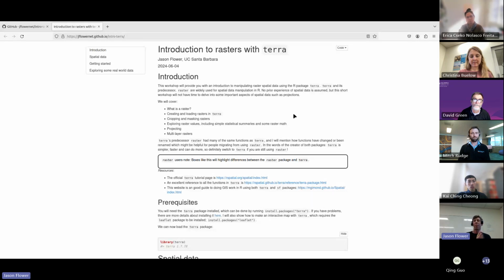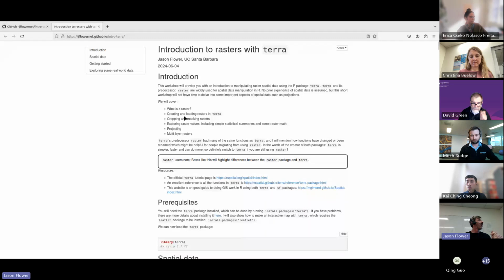There was a predecessor R package called raster, and Terra is basically the new version of raster. So if you're still using raster, I strongly advise you to upgrade because Terra is faster, quicker, and just better. And that's in the words of the creator. It's the same person who did both the packages. I'm going to speak mainly about raster data today, but we will also come across vector data along the way. And one of the great things about Terra, unlike raster that came before it, is it can handle both vector data and raster data.